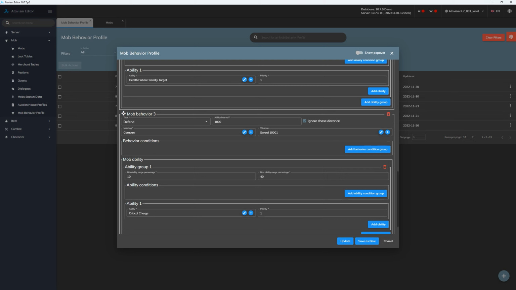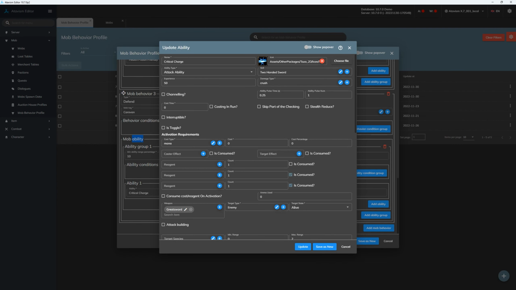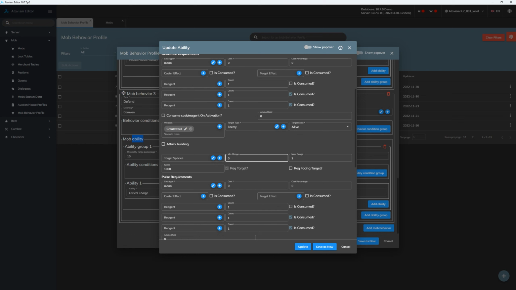So basically our goal is to present that we have a Caravan, we have a defender, and when we will attack this Caravan, the mob will aggro, because this behavior will trigger, so no conditions. Mob will start using mob ability with distance 10 to 40% ability range. In this case, this ability range has, let's check it, 2 meters.